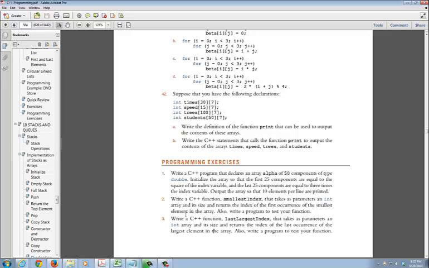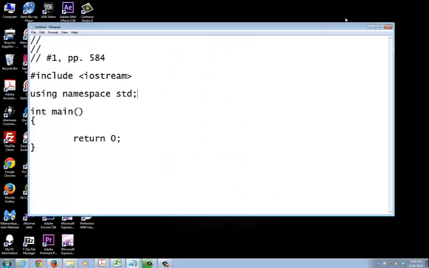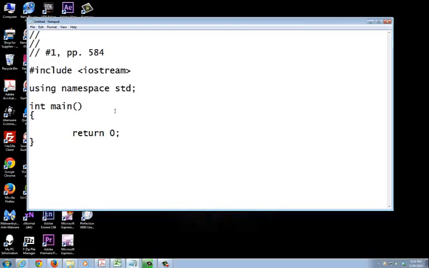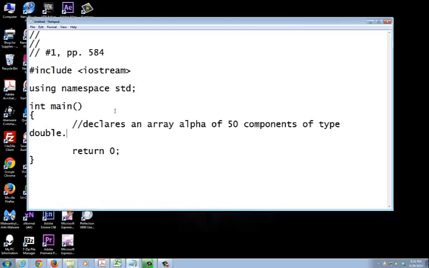I want to toggle between the first one that says write a C++ program that declares an array of size 50. Well, that's probably the easiest thing we can do. Let me copy this line right here, where I'm going to declare an array of size 50 with this type. Then I'm going to toggle inside of my int main, comment that out, and paste that in here. So tell me how you would declare this. This is type double, and this is an array called alpha, as it says, and I need a size of 50, so just put that in square brackets.